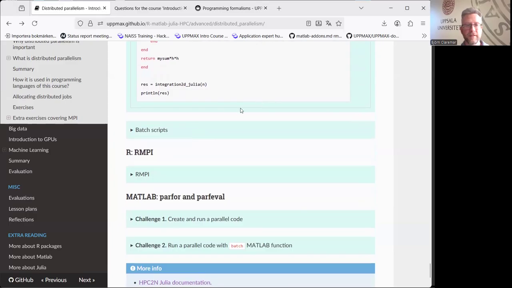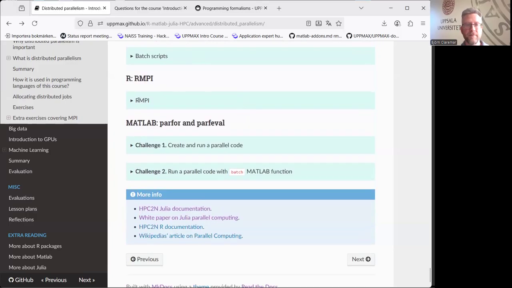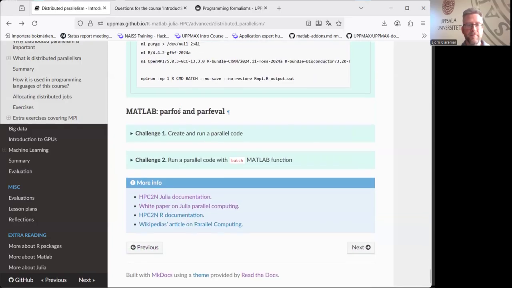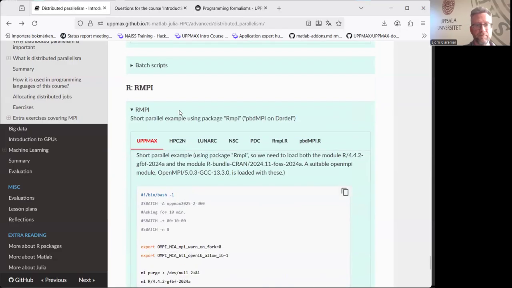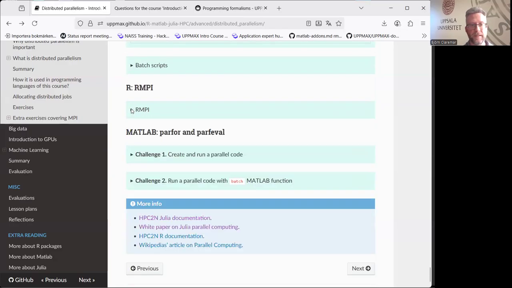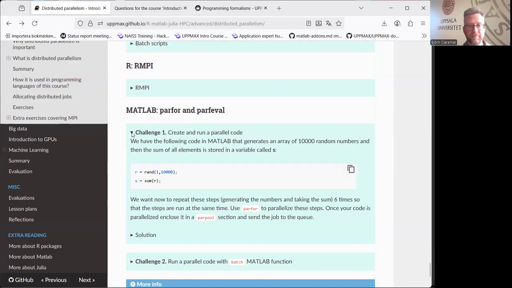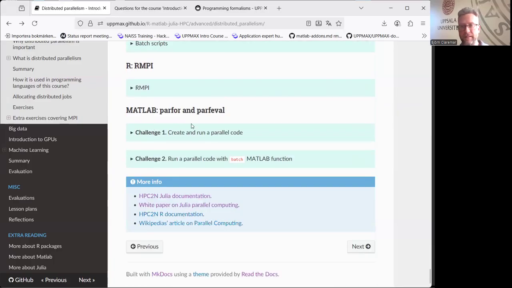Batch scripts are here as well. And here is an example for R using Rmpi. And for Matlab, we have these challenges. These are a bit different from each other. So with that, I'm finished. Good luck.